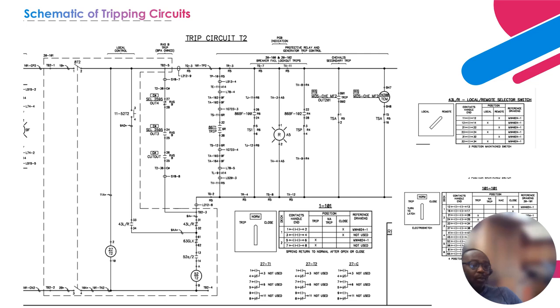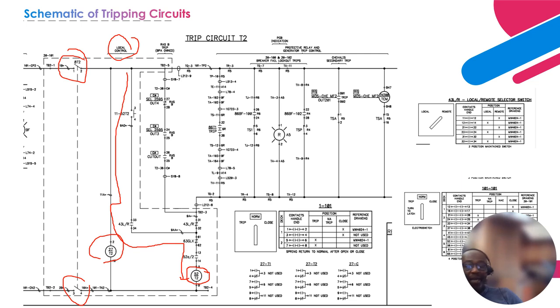Okay, so now let's talk about, I think I did mention these disconnect switches that are basically local to the breaker, right? These are under voltage. I've already explained how this under voltage auxiliary relay is always energized for under voltage conditions on the transmission line, right? So basically, you have this path, same thing, that should be able to energize this second trip coil 52T2, right? So these are all the permissive series, right? Okay, so the first one is my local selector switch, that is 43L or R, should be in local mode. So it should be 43L, right?